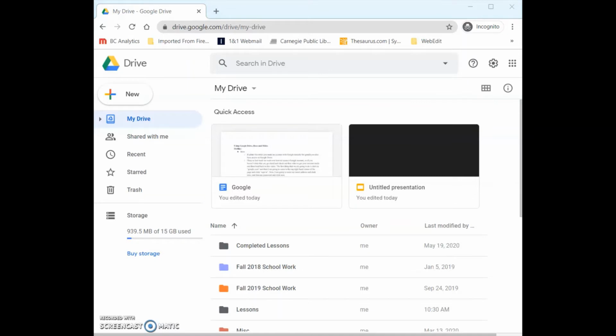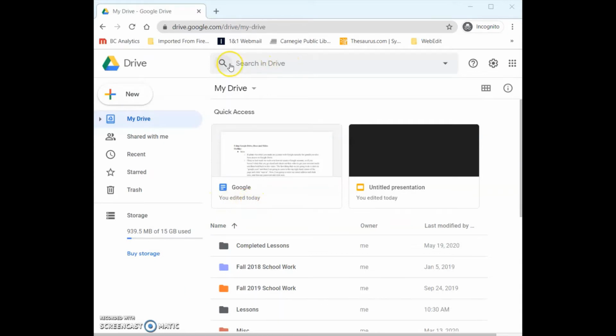First, I'm going to point out different things about Google Drive's layout. So at the top of the page here, we have quick access. So these are the most recently opened, edited, created documents in your Google Drive. Any file, including both docs and slides, will appear here depending on what you have worked on most recently and what types of files you have in your drive. This will also tell you when you last edited a document right here.